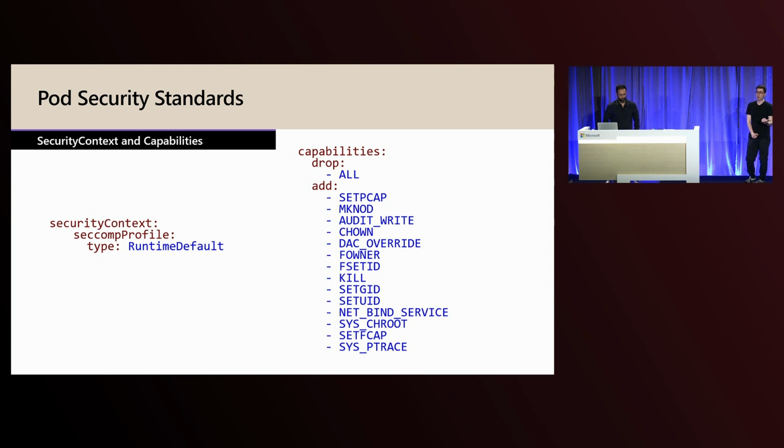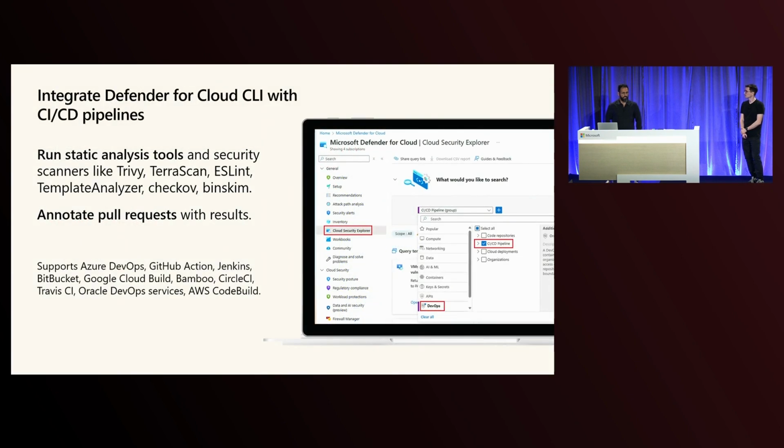We also add the drop all Linux capabilities by default, which is really good. We then selectively re-add only the ones that the app actually needs to run. So this is setting us up for that least privilege style of development and security, and it brings us closer to the baseline security standards for our pods and our application. Just remember that you get all of this out of the box. You typically would eventually add these things in, but because you're using Automated Deployments, out of the box, you're getting a more hardened position and a better practice built in for you.